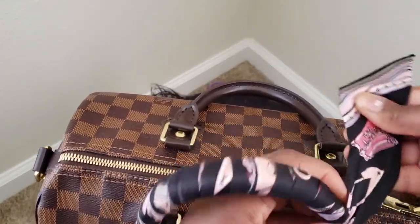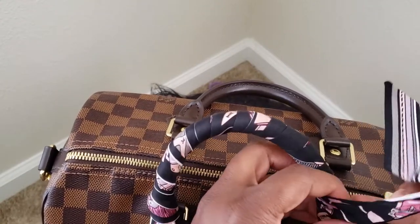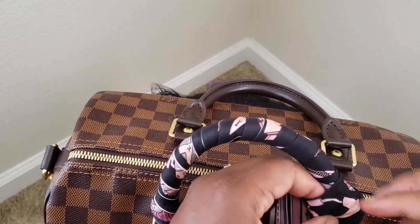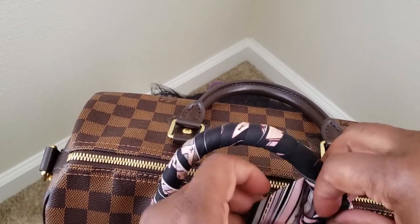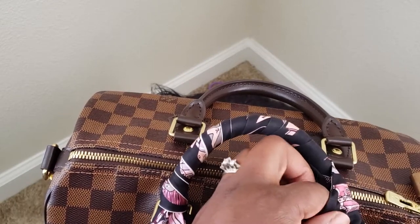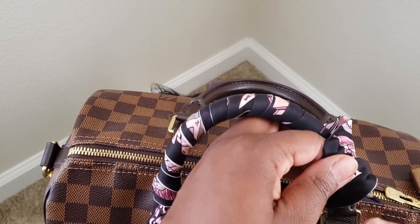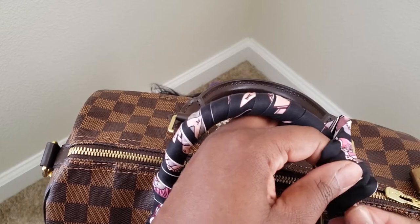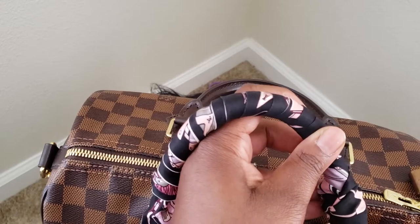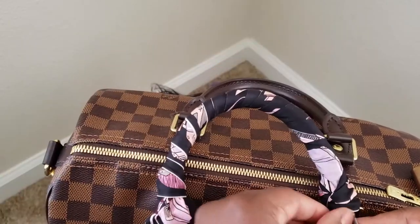Just like that, if you guys can see that, but I'm gonna leave a little bit of slack with my finger. So then what I'm gonna do is, I'm gonna take that slack, I'm gonna stick it right in there, if you guys are able to see, and you can see the little end sticking out right there. So then what you want to do is, you want to continue, like my finger, I don't know if you can see on the other side, but it's pushing down still some more of the excess of this right here.